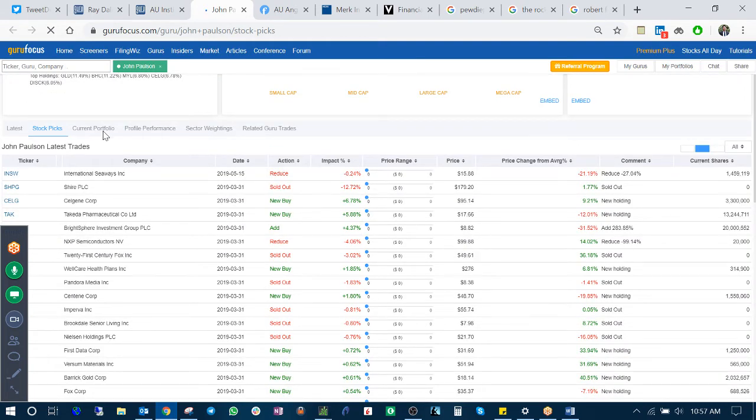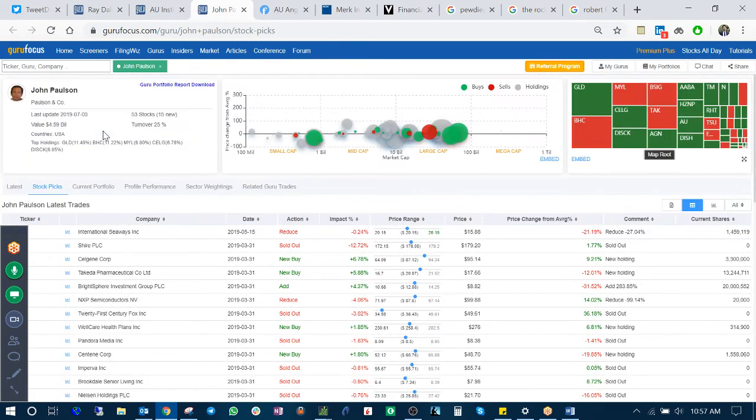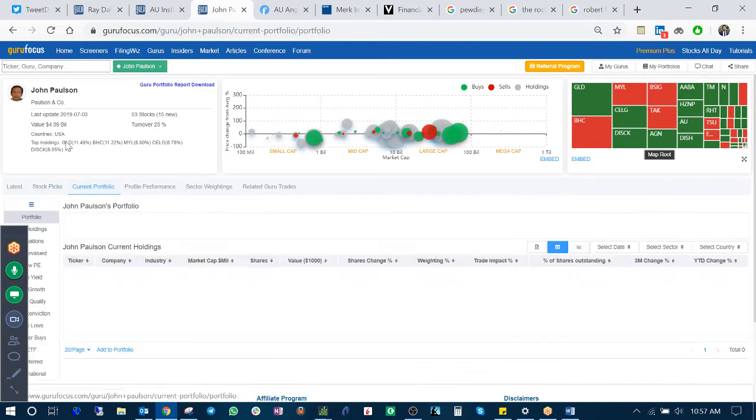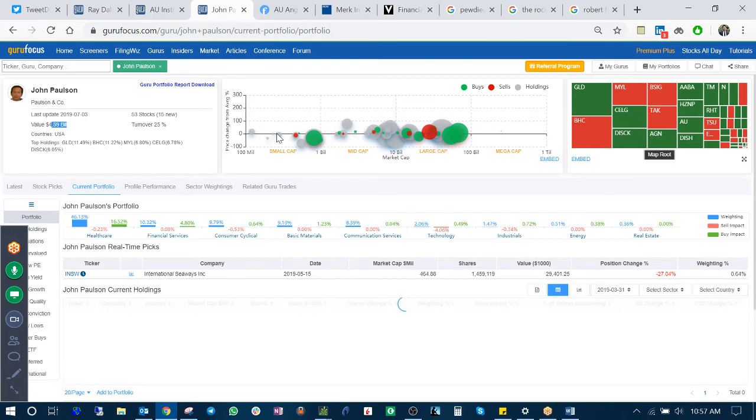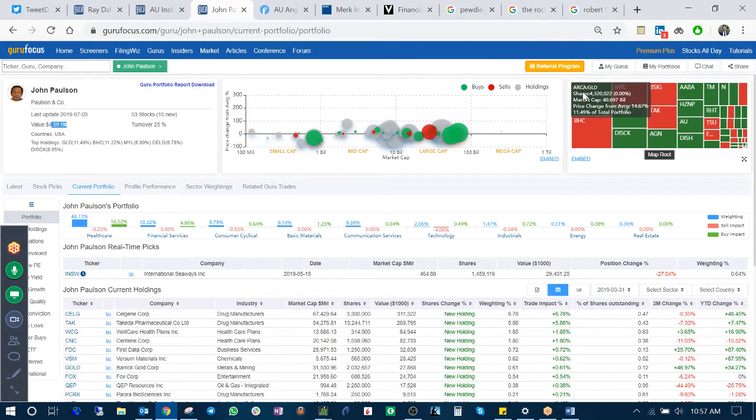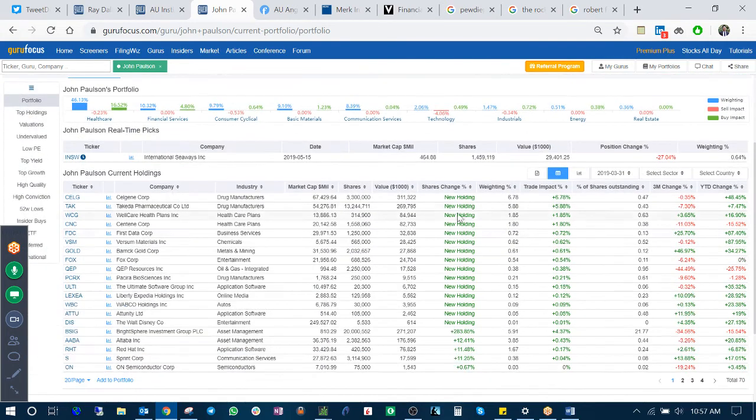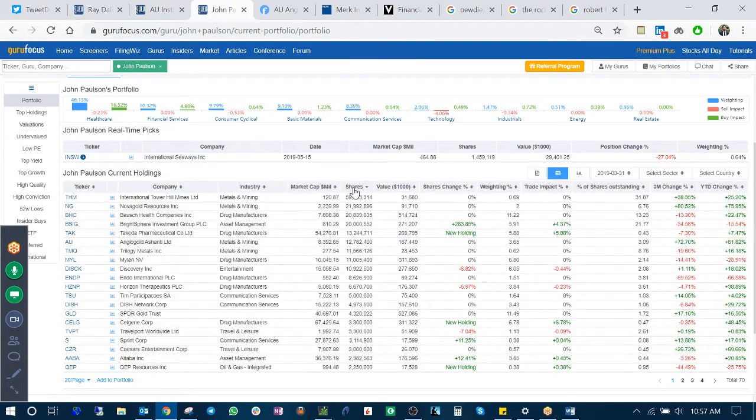So for those of you who are new, is this kind of exciting for you? For me, it really is. Because this guy's managing $4.59 billion, right? And his biggest position is GLD. So this is probably what Bernard's portfolio looks like, maybe, I don't know. I like to do it by shares. Is AU? Yeah, AU is like his top 1, 2, 3, 4, 5. His top 6 holding in terms of shares. This looks pretty good. So yeah, you may have a winner right there.